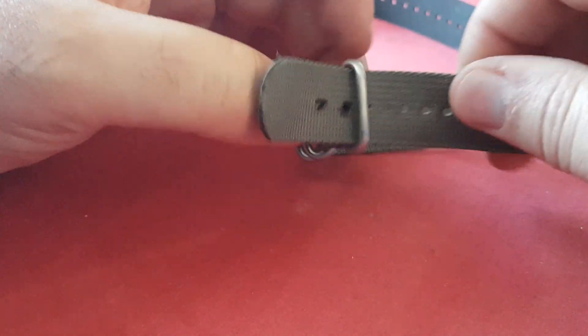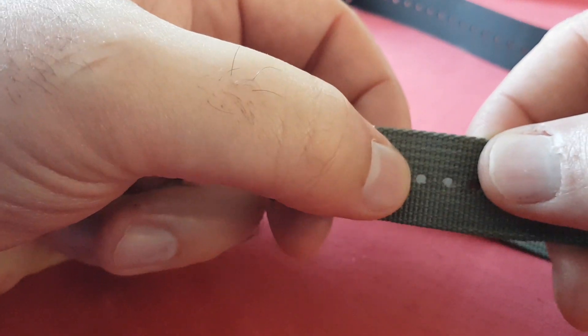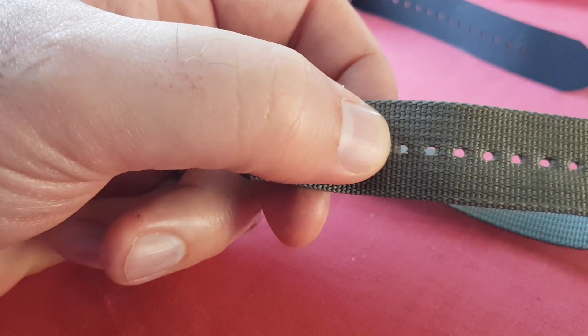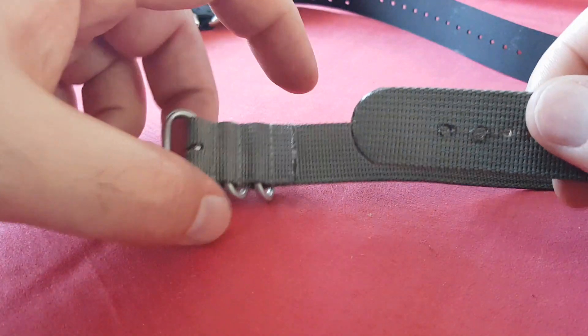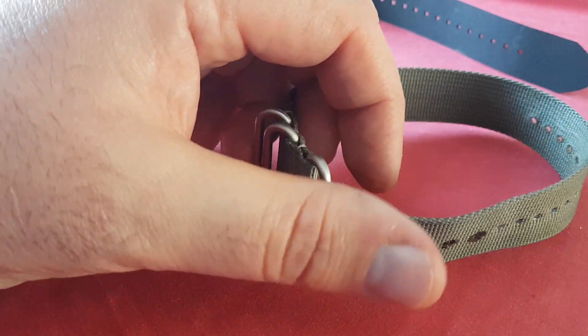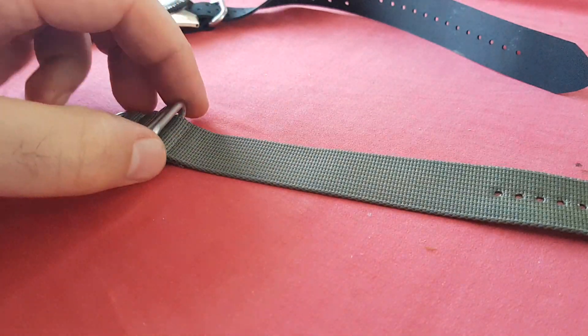But on my wrist I can just force that very last loop in and it's a pretty tight, uncomfortable fit, but I can make do. If I melt two holes in I can actually make it fit my wrist, but you don't have much tag to go through. That's a standard watch strap, and I was hunting around for weeks on end looking for straps that were bigger.